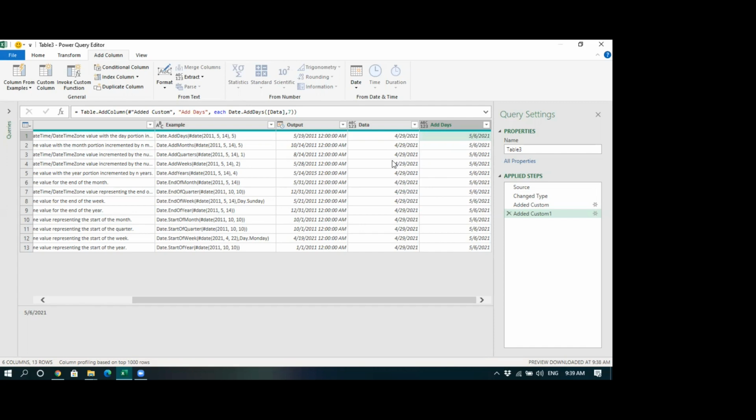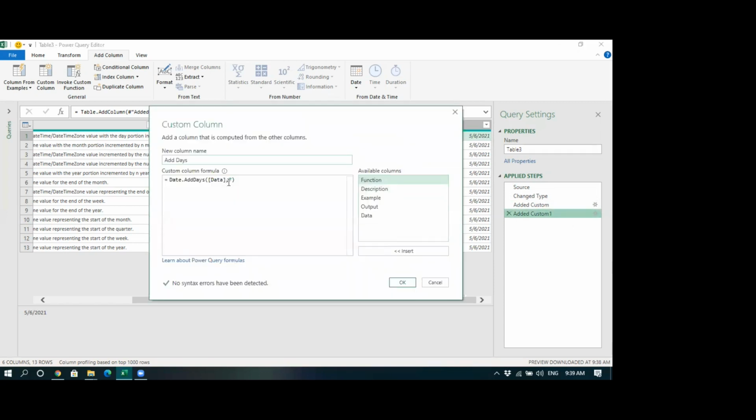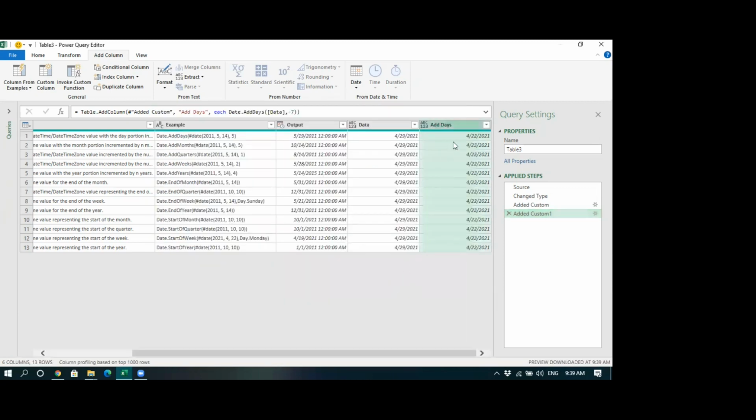What if, instead of adding, you want to subtract the dates? In that case, instead of giving a positive 7, you can just give a minus sign over here. That basically subtracts 7 days from the input field that you pass in. So you can see now we are getting 22nd of April as an output. If you pass in -7, it's going to subtract the dates. If you just pass in 7, it's going to add them.